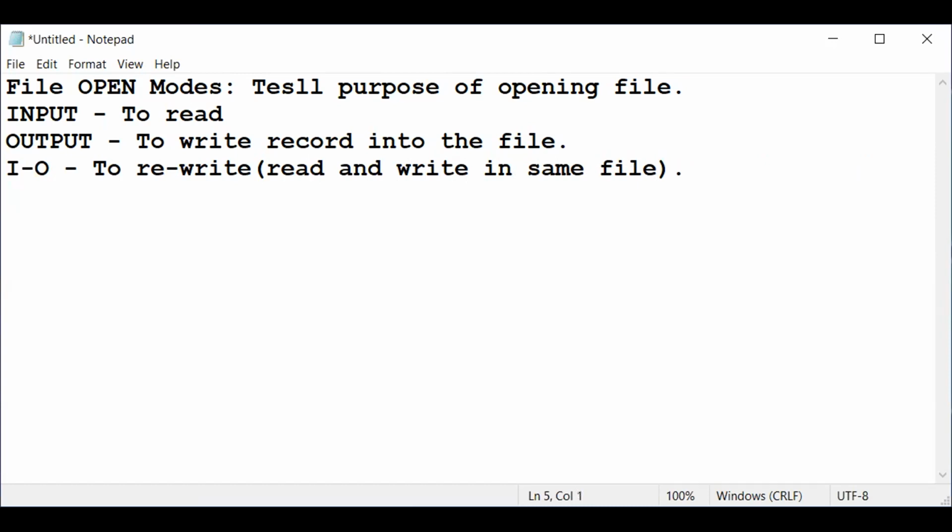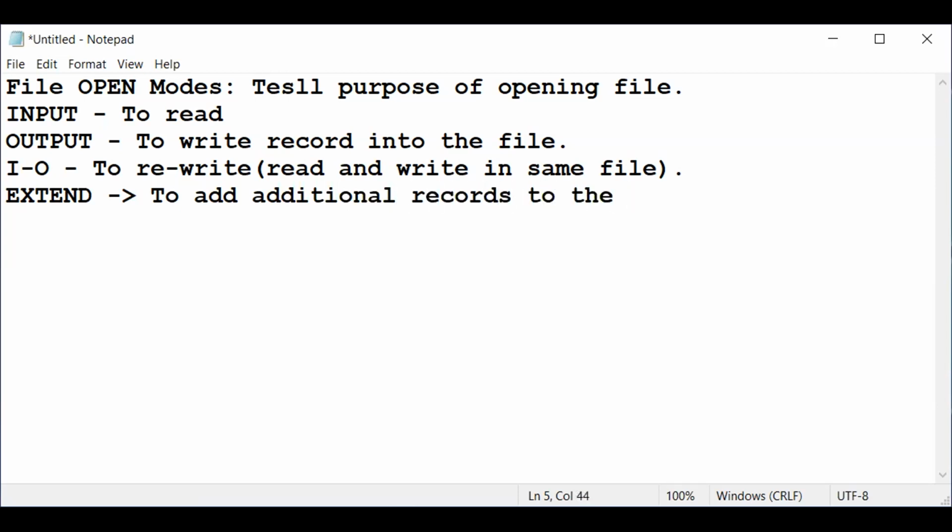And here we have extend mode. Extend means to add additional records to the existing file. So already there is a file with some records, and I want to add additional records.